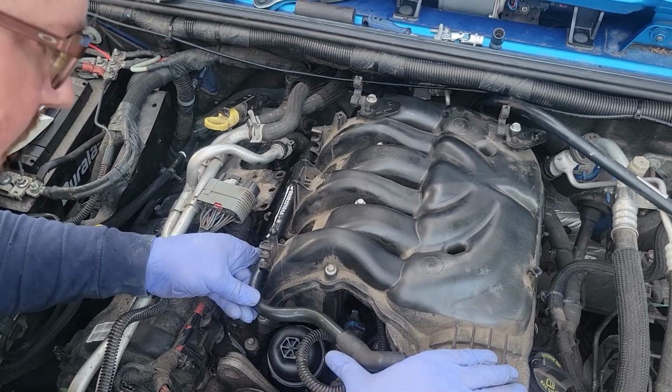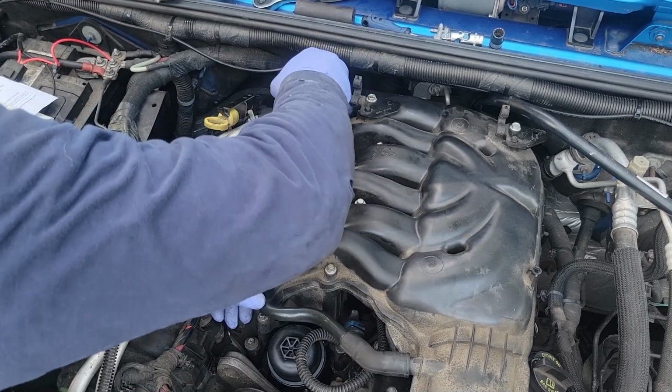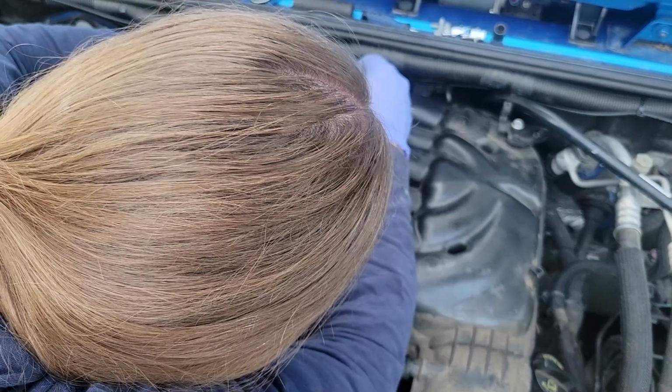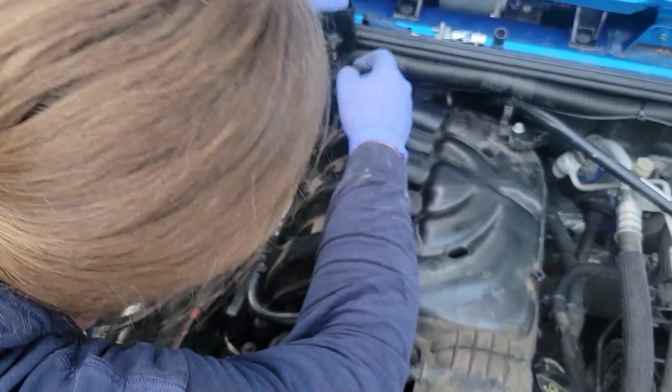Pain in my ass tube that it is. Wiring harness, come from the back. And take everything with you because that's what it does. Oh, it looks like it's supposed to... What the fudge?